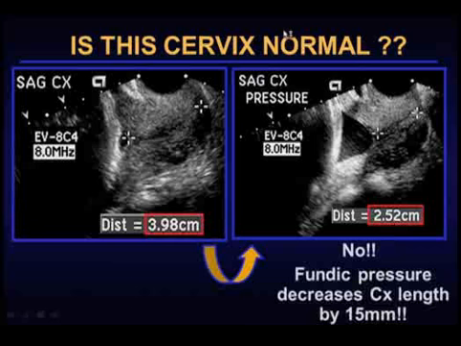The difference is that this woman, by history, it sounded like she had an irritable cervix. So what we actually did here was we put pressure with our hands on the upper aspect of her uterus toward the fundus, and with our hands we pushed from the fundus in a direction down toward the cervix. We were putting pressure against her internal os, and because it was irritable, her cervix started to dilate, again by the internal os first. So it decreased by 15 millimeters with that fundic pressure.